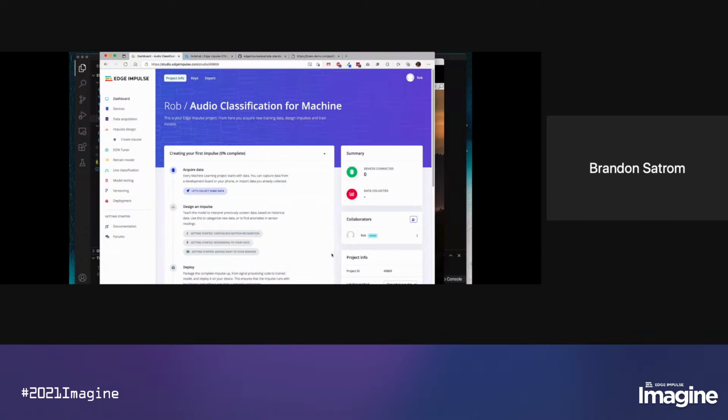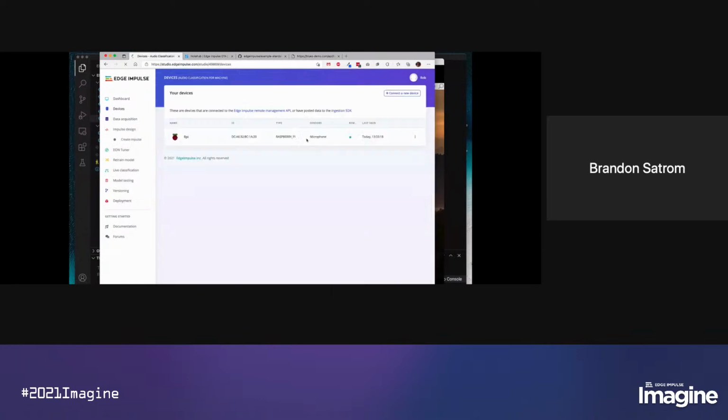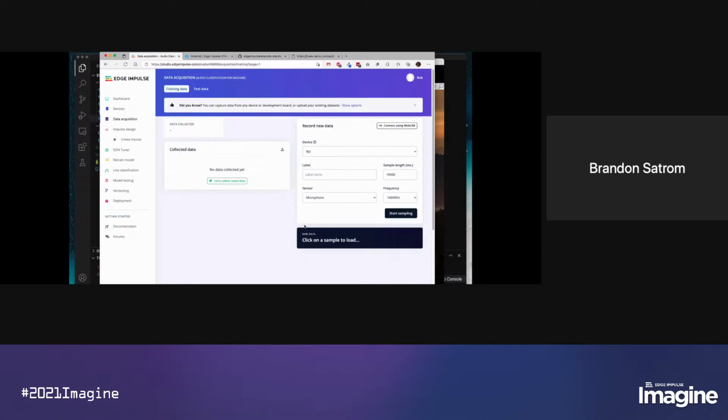And the first thing we want to do is head to the Devices tab, of course. You can verify that our device is connected. Looks beautiful. Now we need to start acquiring some data. Now remember, we're concerned with two states on our machine, right? We're concerned with it being in normal mode, and we're concerned with some kind of a failure. So let's start sampling some data. We're pretending that we know what a normal mode sounds like. And I'm going to start sampling some data, and we'll just call it normal.